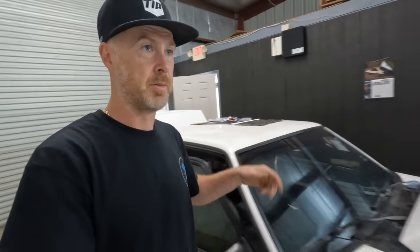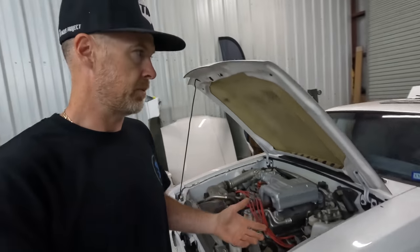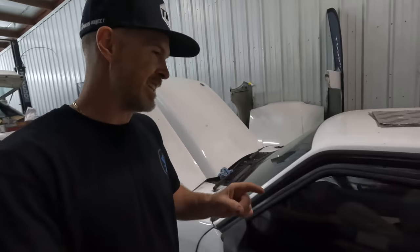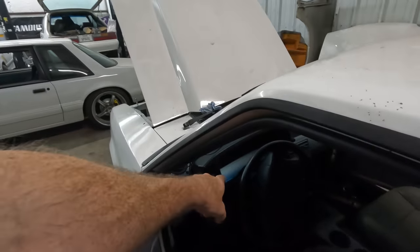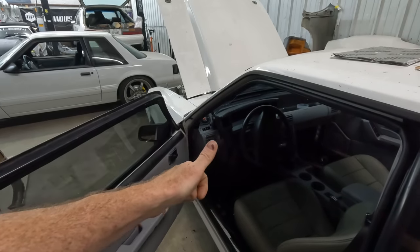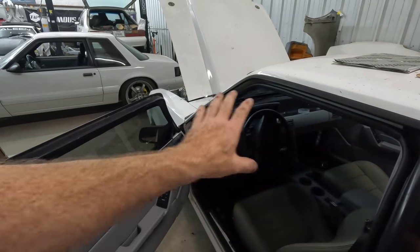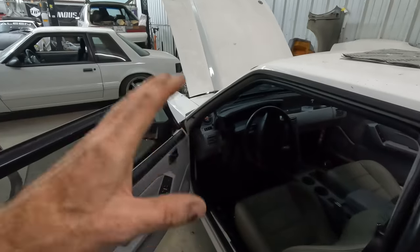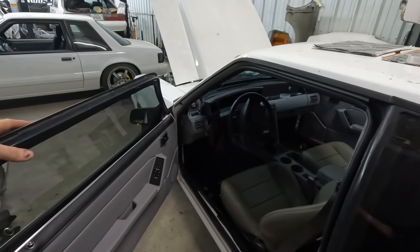I think probably the most exciting part of the interior, other than seeing everything come together, is the new Holley dash. So we're gonna be wrapping up this screen a little bit in this video. I wanna get the fuel level input wired in and then the turn indicators wired in, and everything else actually works and functions as it should. So stick around for the video and we're gonna get that dialed in.